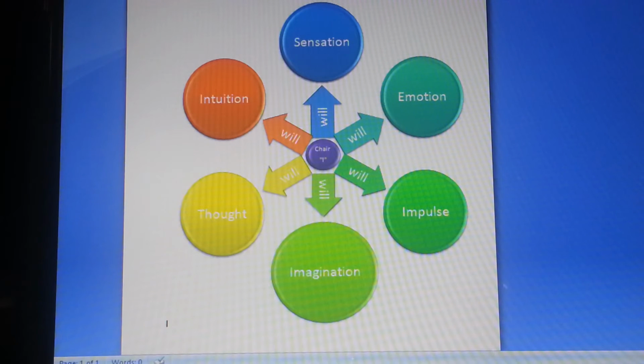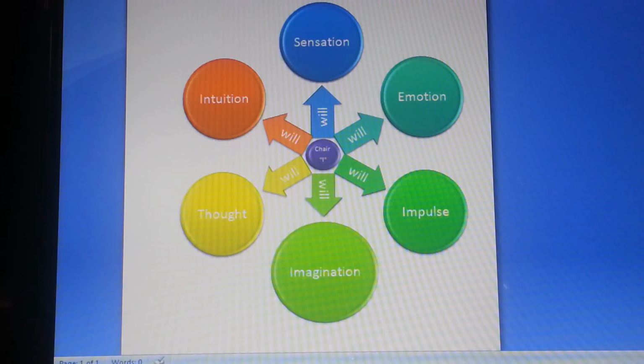And so you may or may not have identified some subpersonalities at this point, but try to plug them in here where they might fit if you have. And if you haven't, then just use these six placeholders, the psychological functions, to work through an exercise. Grab yourself a sheet of paper and make yourself six sections on it, one for each of the circles around the outside: sensation, emotion, impulse, etc.